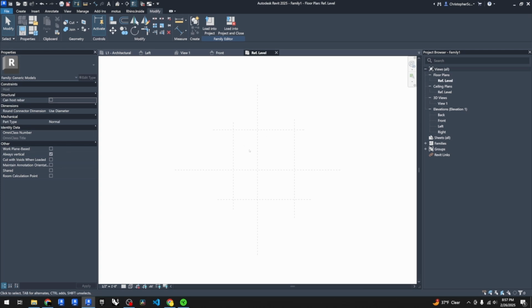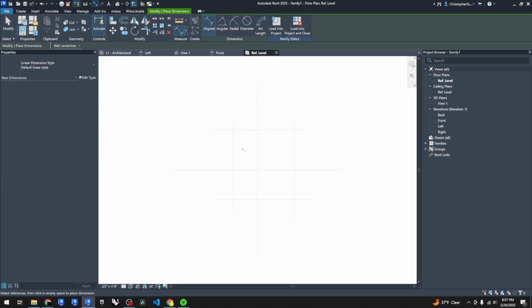I'm going to use a shortcut. One of the very useful shortcuts if you're making families is DI for dimension. And I'm going to drag out a series of dimensions for each side of my box.